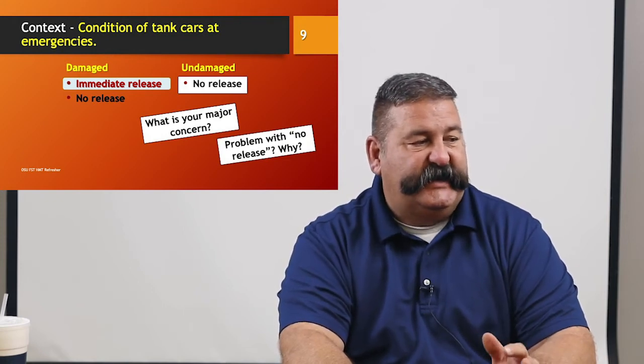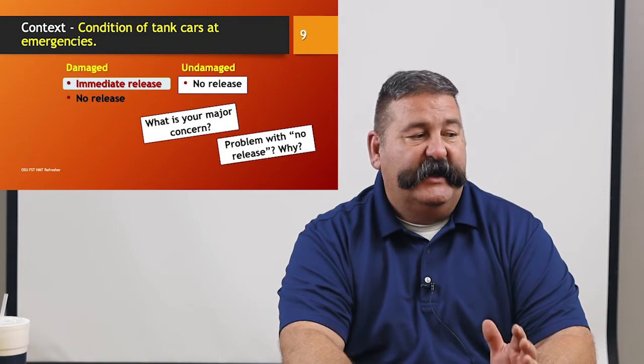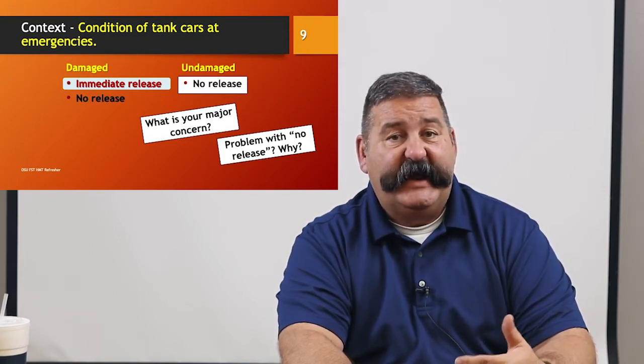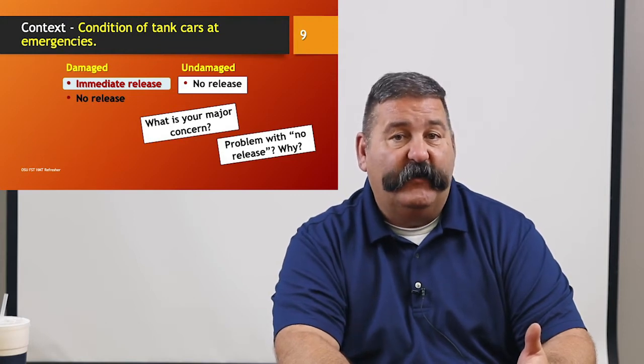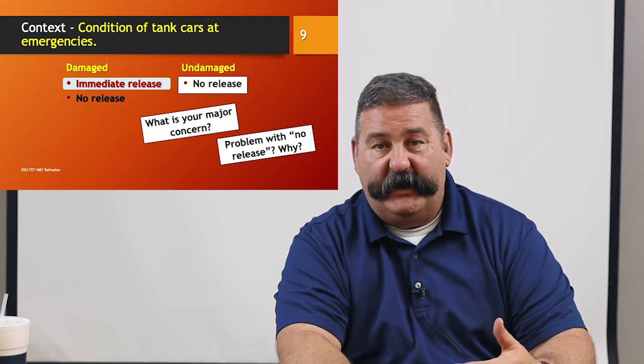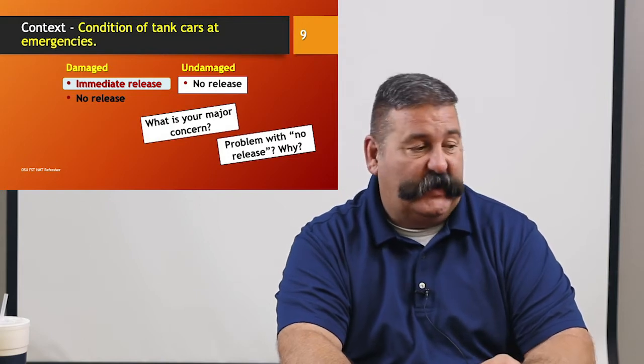So, conditions of a tank car at an emergency, like I said, if it's damaged, we can have an immediate release. Those are going to be the things that happen. We'll have that immediate release that's going to take place where it's going to hopefully already have run its course by the time we get there on scene.